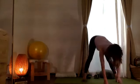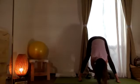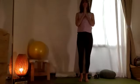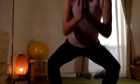And now from here, turn the whole body back towards facing forward. Push your weight into the feet, rising up. Step the 2 feet together. And we'll call that a class.